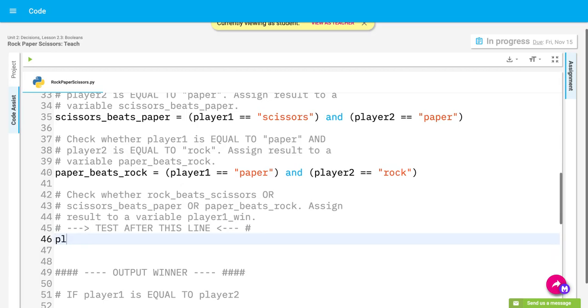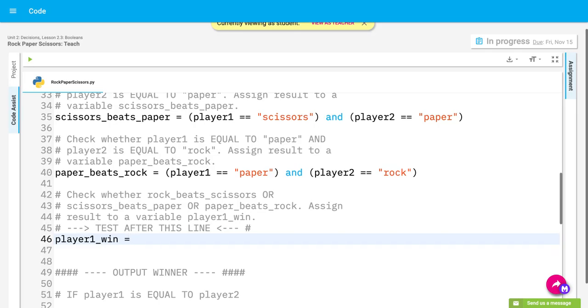So start with the variable player 1 win, underscore win. So in this scenario, for player 1 to win, one of these variables that we set up before have to be true.